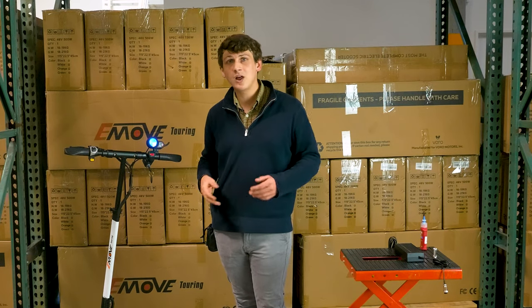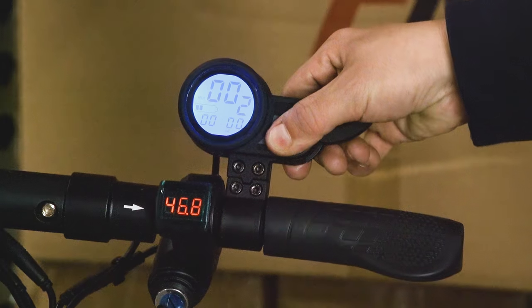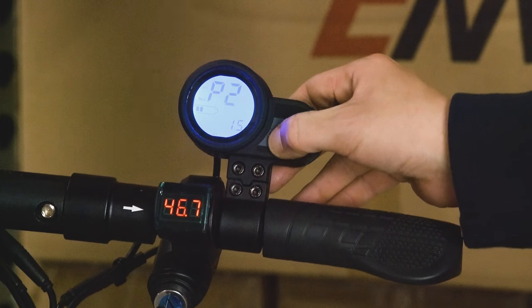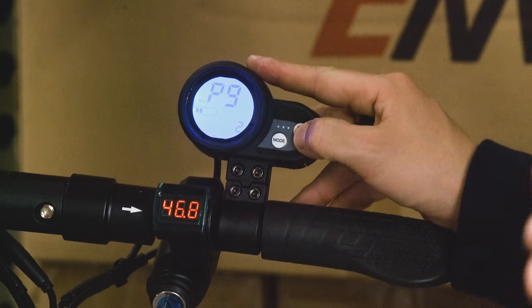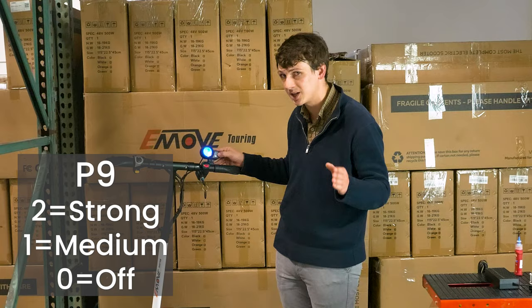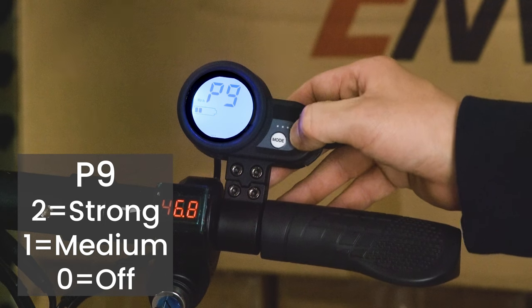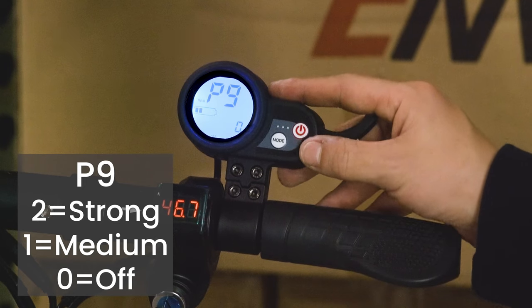One other P setting that a lot of people change when they get their Tourings is P9. So we're going to go to our P settings and click mode until we get to P9. This is our electronic braking system. When P9 is set to 2, that means the electronic braking is going to be very strong. We can change that by pressing the power button twice to 0. Putting the electronic braking at 0 means that it's completely off.